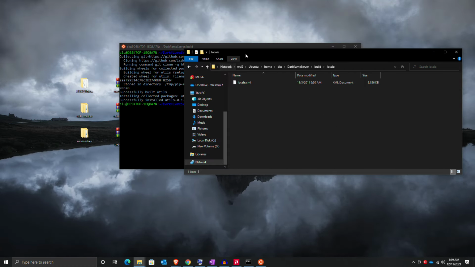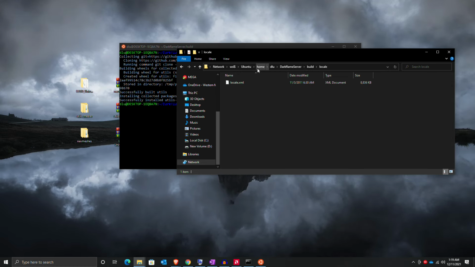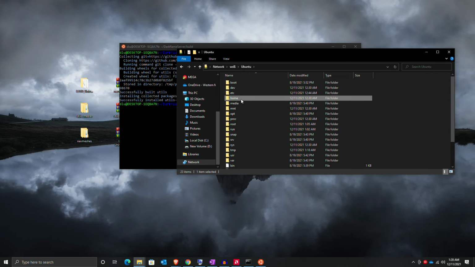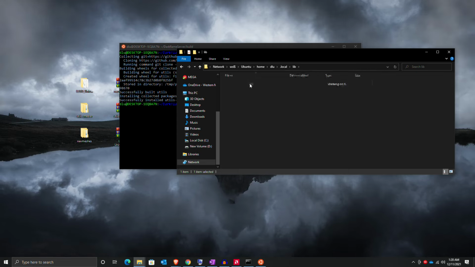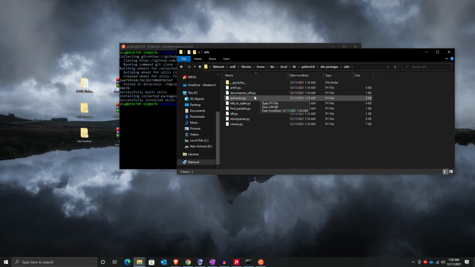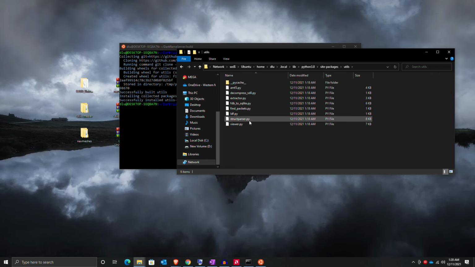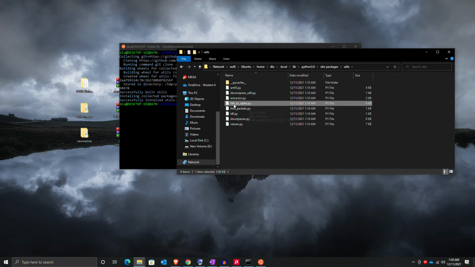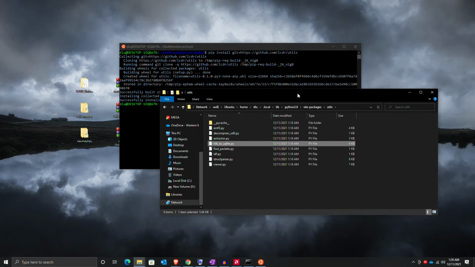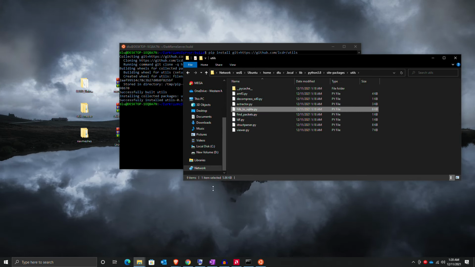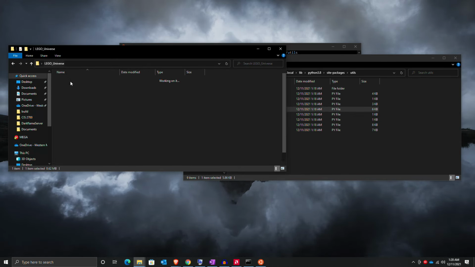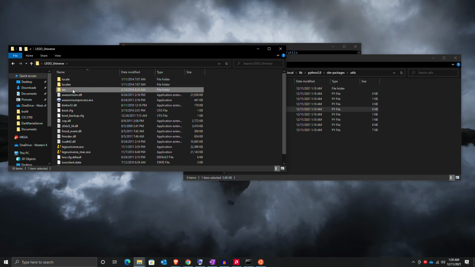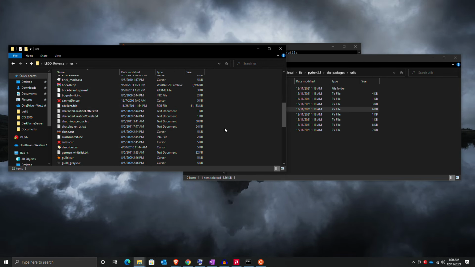Alright, so once you run that command, you can go to the file explorer and go to Ubuntu, and then home, dlu, and then .local, and then lib, Python 3.8, site packages, utils, and then now we're in here. And what we need to get out of this folder is this fdb_to_sqlite.py. The instructions have you just run it from this folder, but when I was setting it up before, I found that it did not work properly. So what we need to do is copy this file and go back to our client folder, and we are just going to go to the res folder, and then we are going to paste it in.